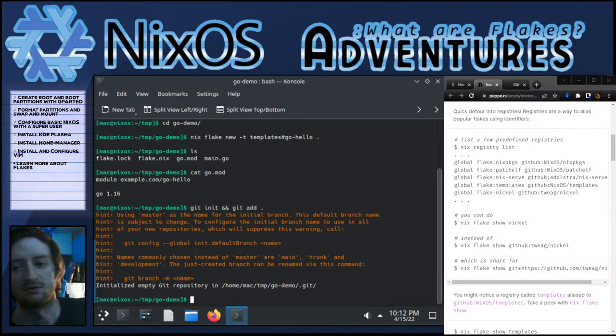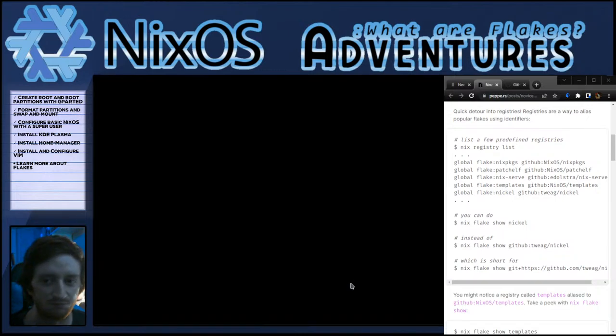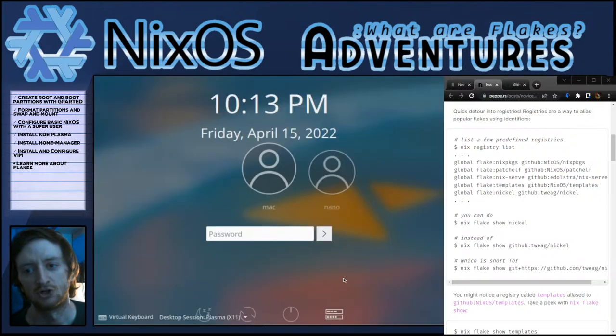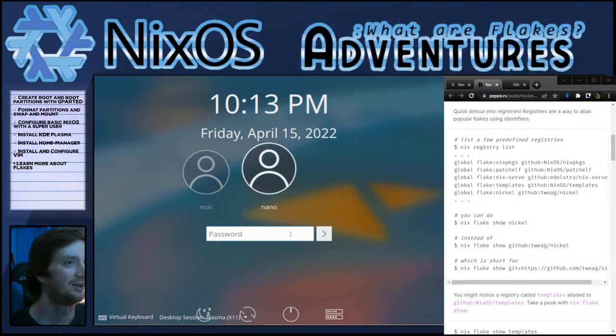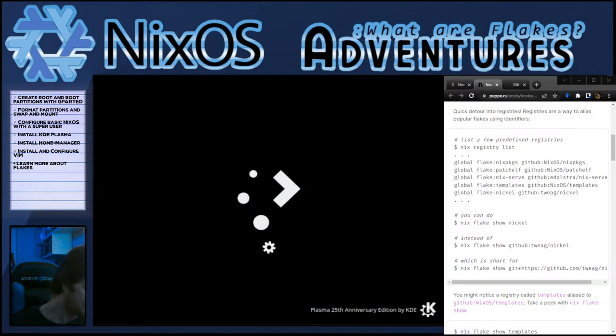Like, turns out, before we do this, I have one thing to show how cool shells are in Nix. Let's just leave this where it's at, right? We don't need to exit out. We have a working, functioning desktop where we could just simply switch users and not mess up our flow here. But I am going to go into nano for one moment here because of how cool shells are in NixOS. Oh my goodness. I thought I liked terminals before, but now they're way cooler. Alright. Getting into nano. He's got the light theme. That's how we know it's nano.